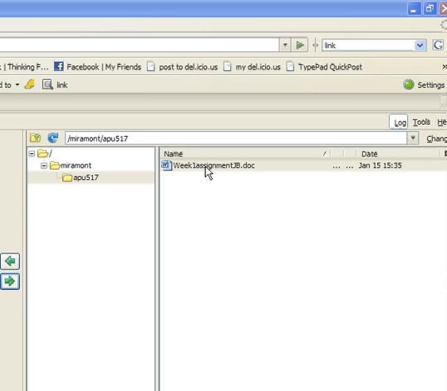Now looking at the right hand side of my screen, you can see that my assignment has been successfully uploaded. This is where your assignment should appear in order to complete your assignment for this week's module. I'm anticipating that you're going to have great luck connecting to the website server. Of course, if you don't, please don't take too much time getting frustrated. Give me a call, send me an email, and I'll be happy to help.